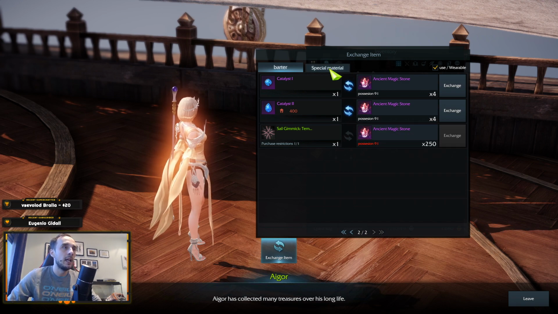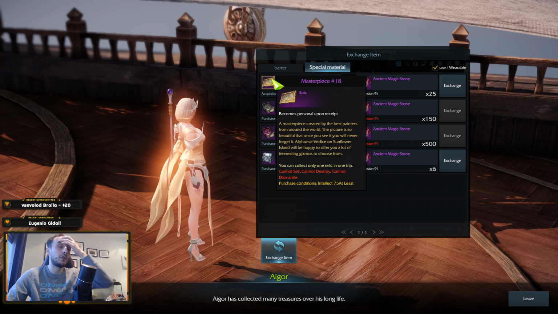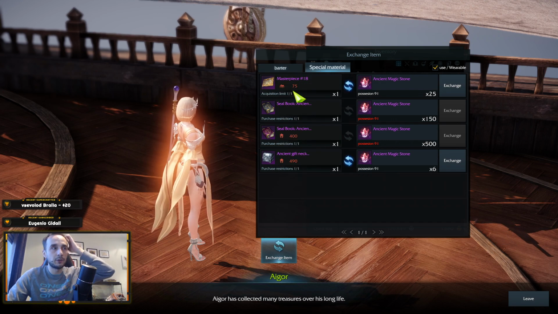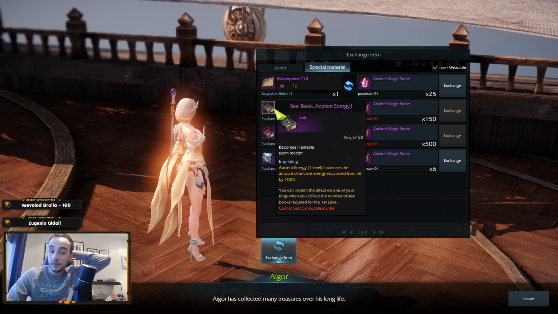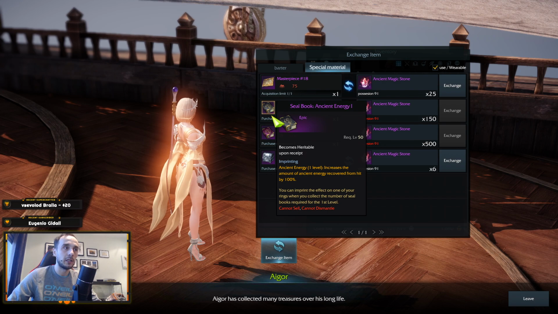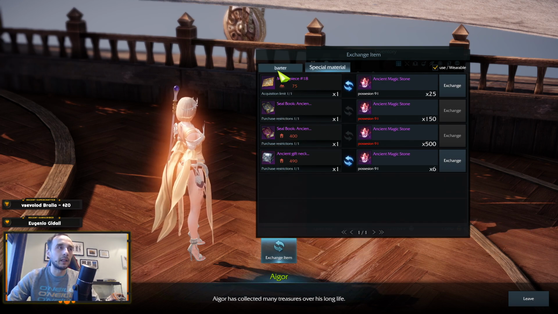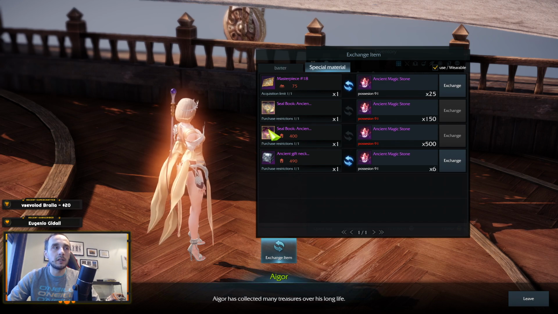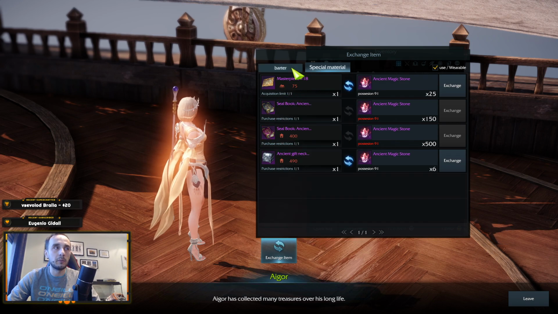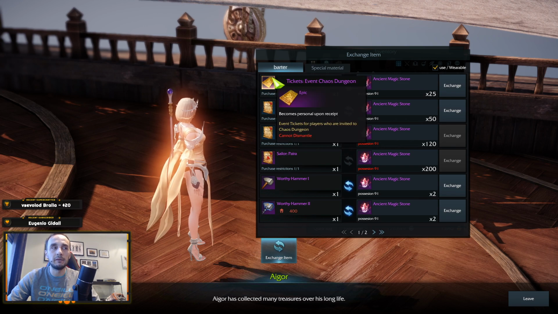Special materials here, a masterpiece, one work of art that you can exchange on Sunflower Island, for those of you who are collectionists. A summoner seal book, which is a very nice summoner seal book by the way if you play a specialty critical build. And again, another debatable necklace. The items that are worth mentioning here are the summoner skill book, which is obviously important, the masterpiece, and then the sailor and the event ticket.